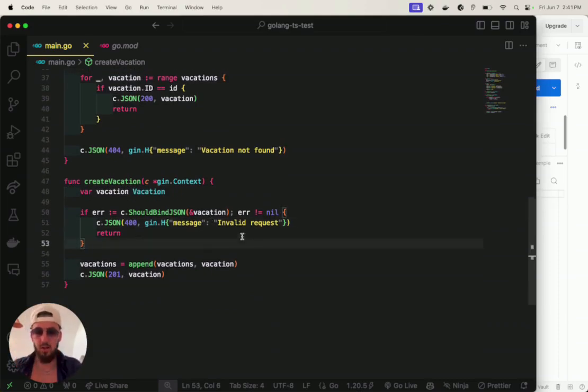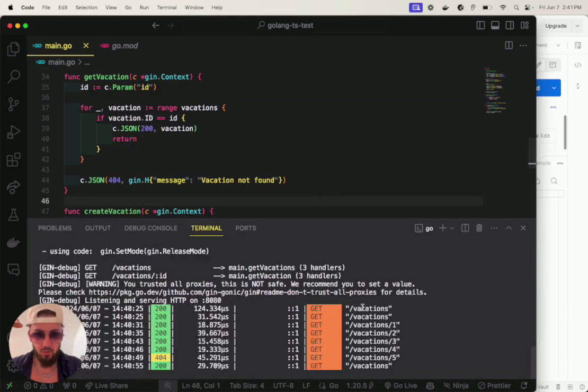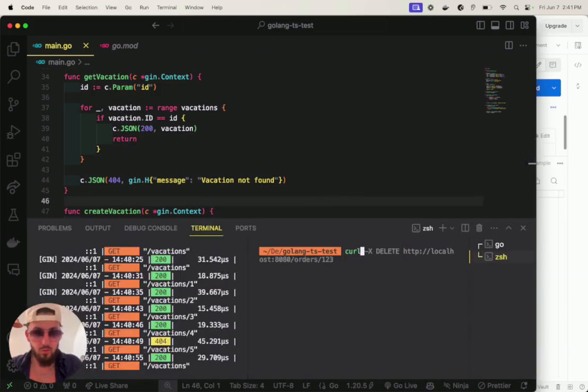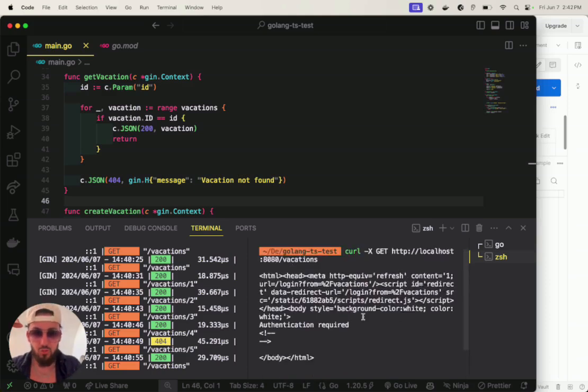I totally forgot. I'm so sorry, guys. I totally forgot to do a curl request for y'all. So we can do a curl. Let's not do this. We'll do a GET request, and it'll be vacations. Oops, vacations. How do you spell that? Oh, okay, so curl -X flagged with capital X, a GET request at http://localhost:8080/vacations. It should return. Okay, what do we get here?